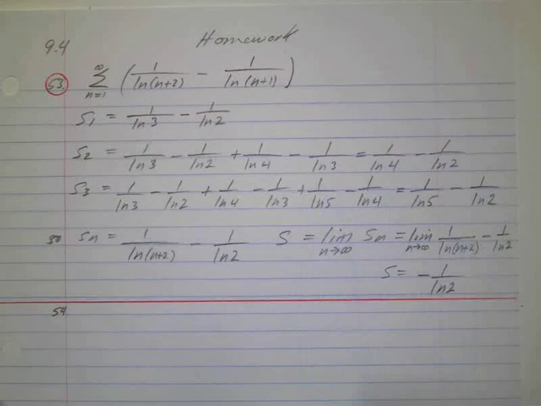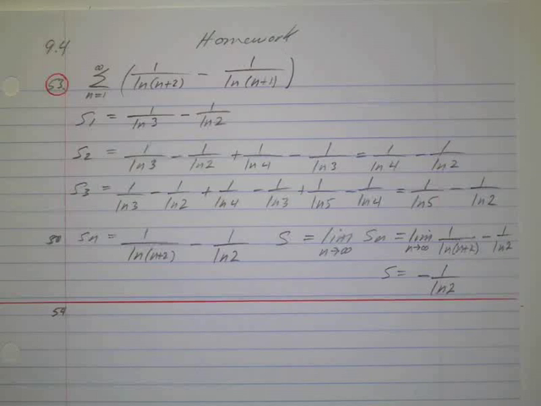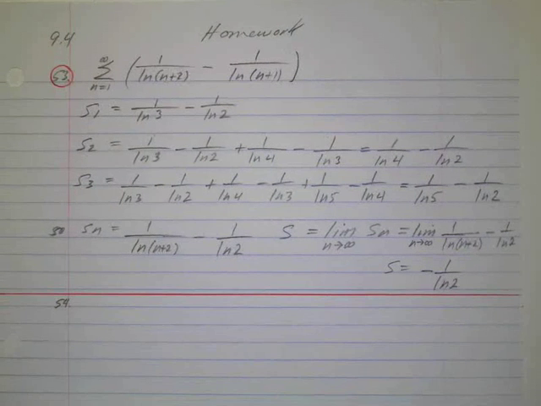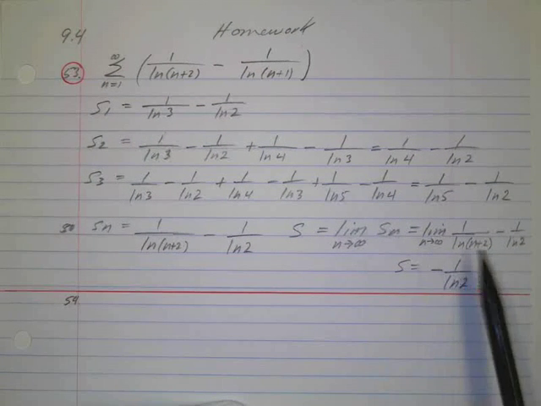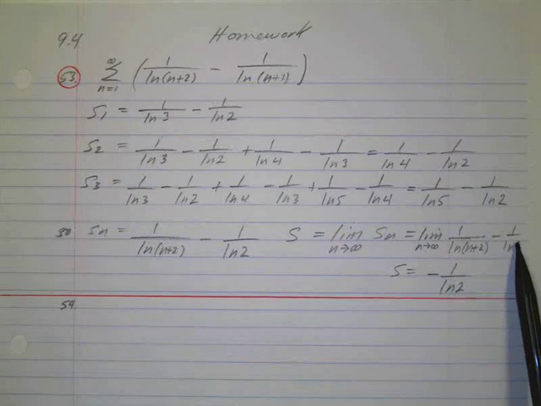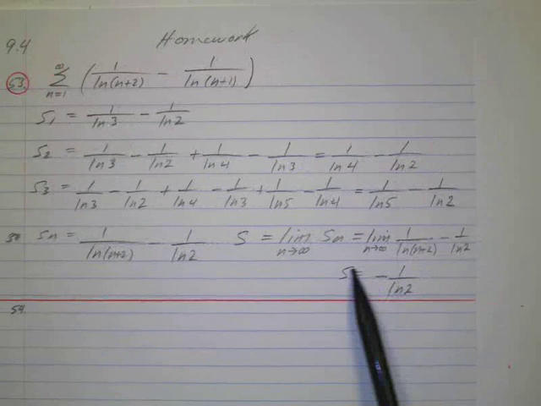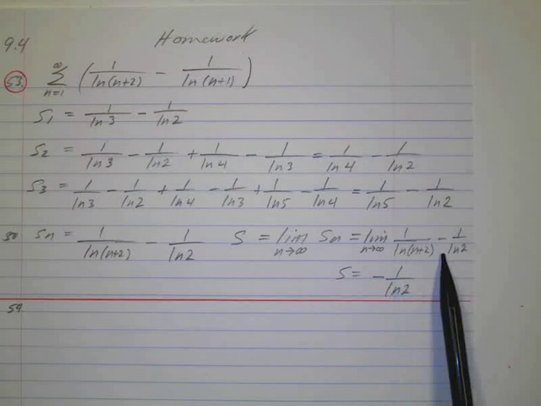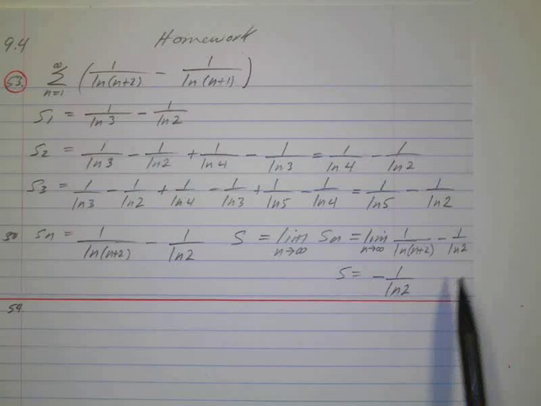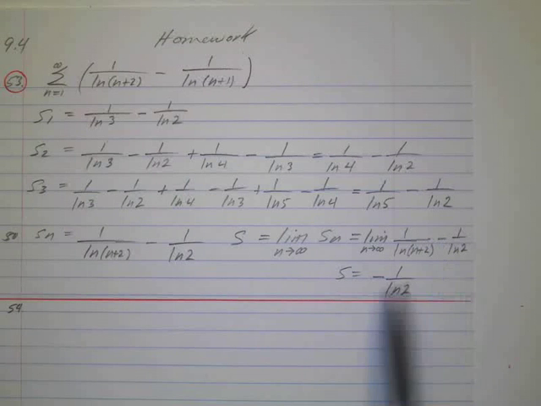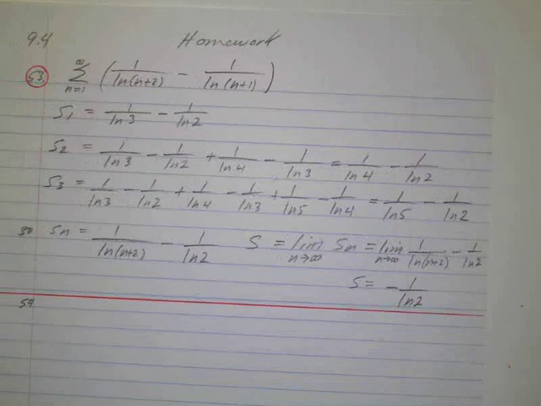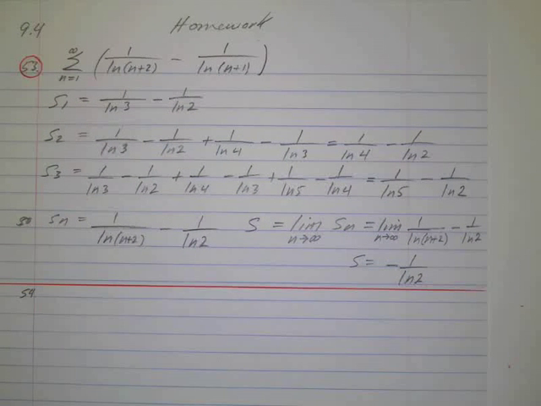So it looks like, well, I didn't carry it out, but if I carried it out, the next ones would cancel. So it looks like this is 1 over the natural log of 2 minus 1 over the natural log of n plus 2. And if I take the limit as n goes to infinity, this is going to go really, really big, and the natural log of that's going to go really, really big, so that's going to go to 0. So I end up with just 1 over the natural log of 2. Those are just going to keep canceling out like that. Okay, so I hope those help.